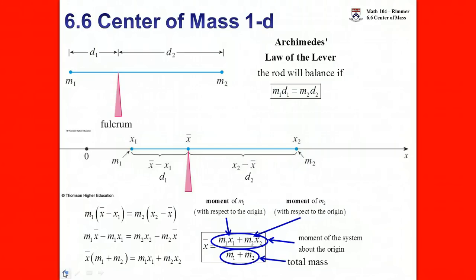Okay. Moment of the first one, moment of the second one, and then the total moment of the system. Okay. So if I have a bunch of them, this is a summation of however many. This is n of them, a finite number, and I divide by the total mass. So if I have 3, then I could take all 3. I have 4, I can just use this formula to help me figure it out.